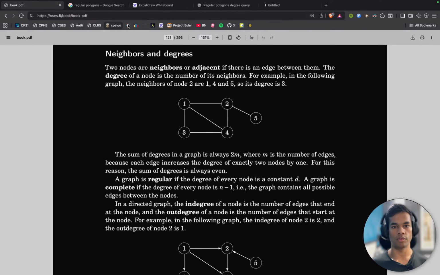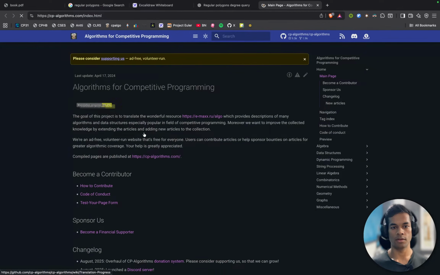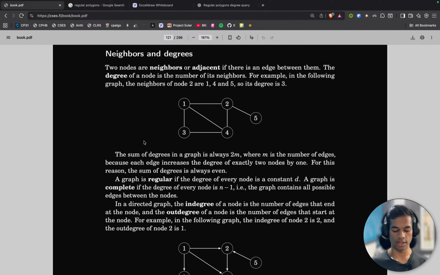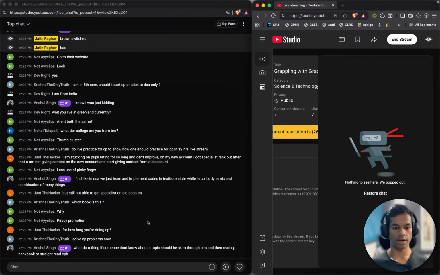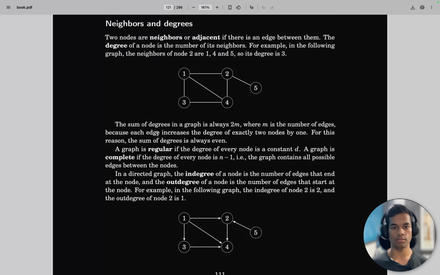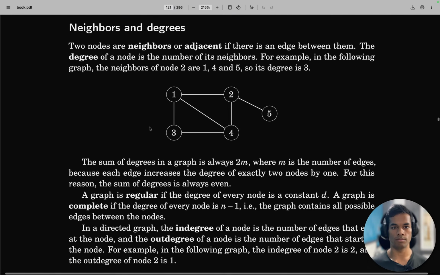And there was also CP algorithms for competitive programming. Yes, you can switch. You don't have to stick with anything. There are also YouTube videos on dynamic programming, amazing videos by Errichto, and those are nice videos.